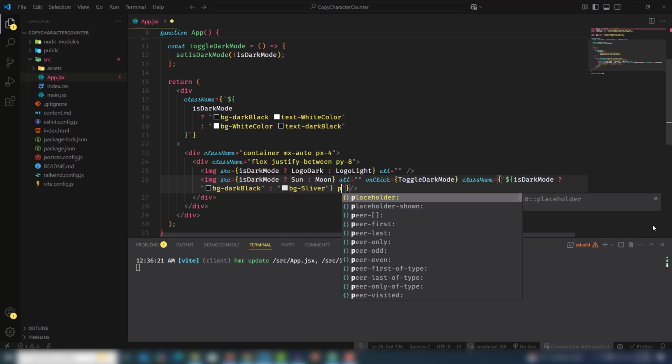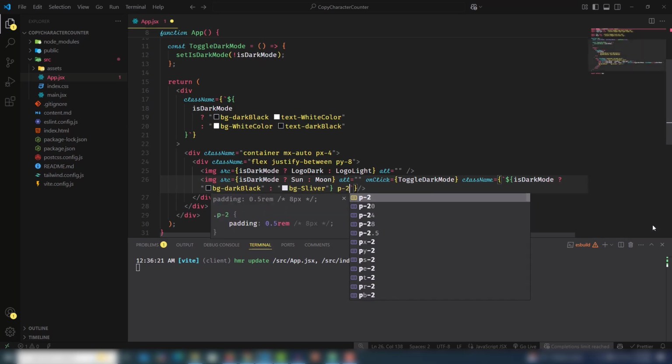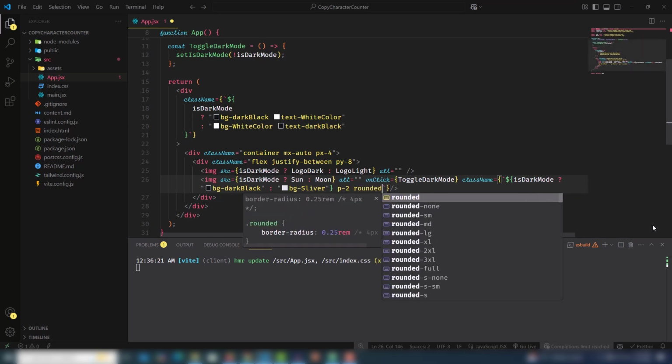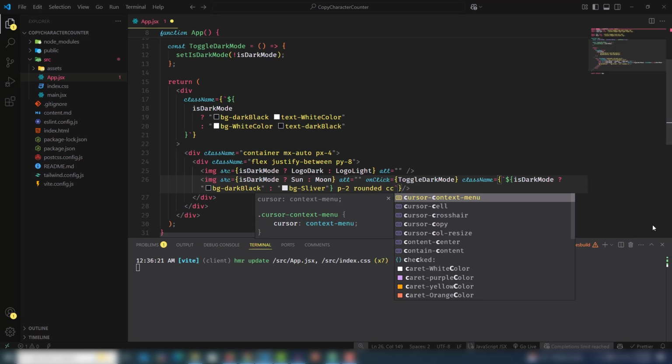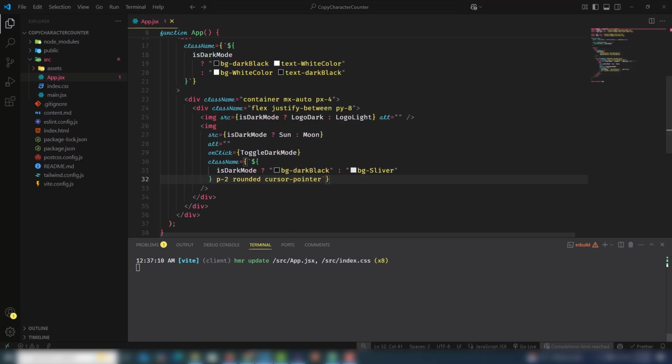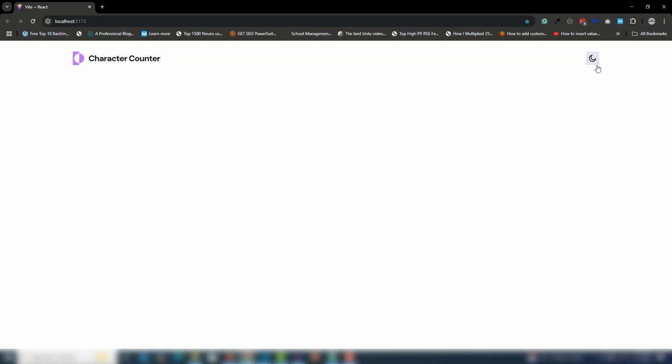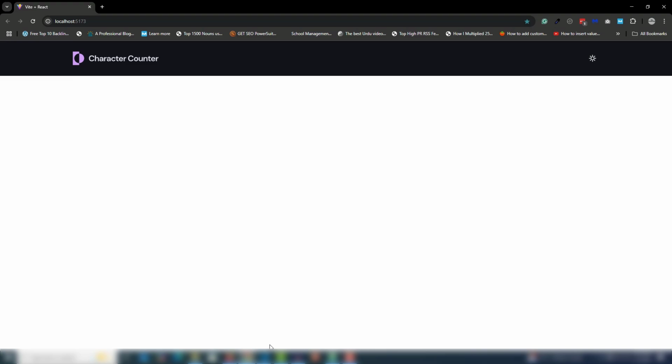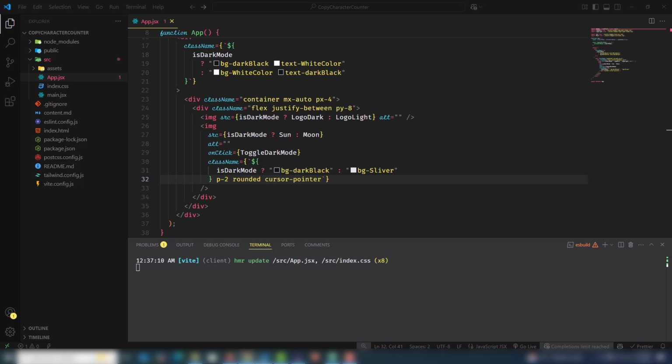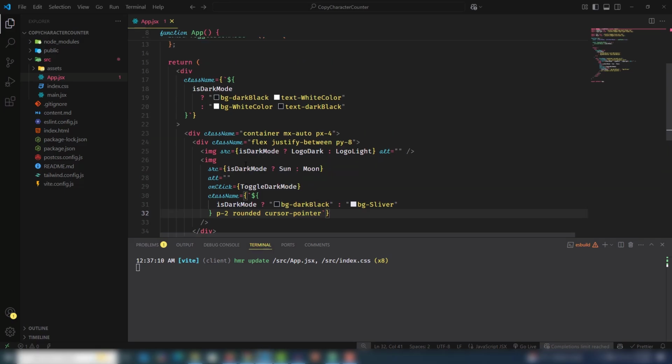After that I will use padding, outside too, and rounded, and also cursor should be pointer, like that. Save, and look at that guys, right? So this is a simple thing that you need to do by adding dark and light mode inside your header.